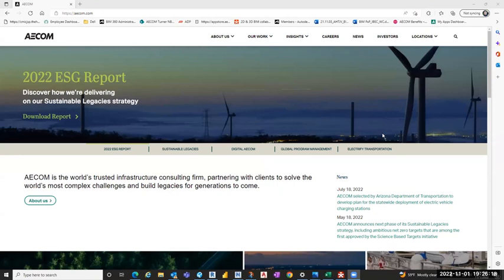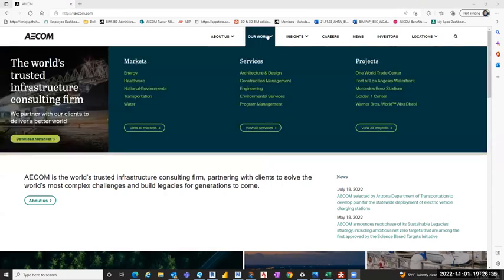So, aecom.com, you can log on to their website. But I think what you don't see if you're not working for a company is how much of a reach AECOM has. If you go into our work here, you can see that they are an AEC and also an owner type of company.